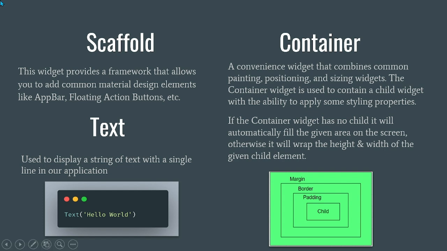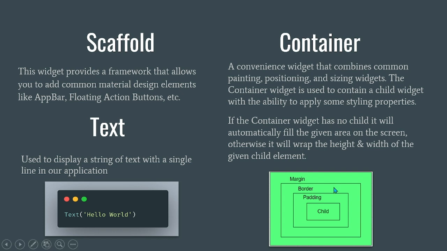Now, if you look at this diagram, let's say this is a container and it will have a margin. Margin is the space outside to give certain spacing away from the container on the screen. So this is what forms the container part. Margin is this extra space that you can add around it. Border is just the border around the container, so you can add a certain color like a black color border around it.